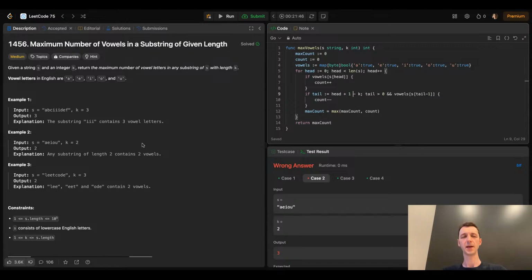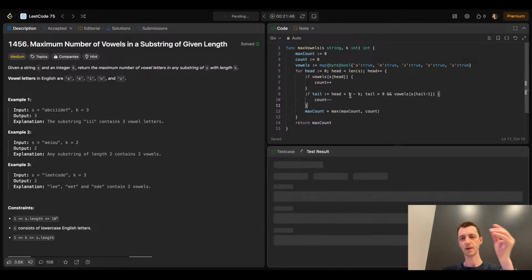Plus 1 minus k, because if we are at 2, plus 1 would make 3, and 3 minus 3, so that's the tail. Yeah. But if tail, yeah, now tail becomes bigger.